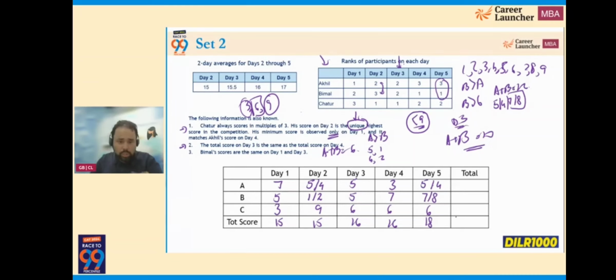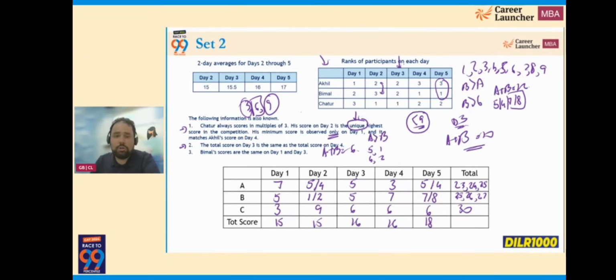Now if I do the total, what do I get? Chatur ka total is 12 and 9 is 21, 27, 30. B ka is 5, 10, 17. 17 plus 8 is 25. Then 17 plus 9 is 26. And 17 plus 10 is 27. These are the three possibilities. Then 5, 12, 15. 15 plus, let's say 10, that's 25, that will be the highest. 15 plus 4 and 4, which is 8, that's 23. Then 15 plus 4 and 5, which is 24. So 23, 24, 25, 25, 26, 27, C, 30.